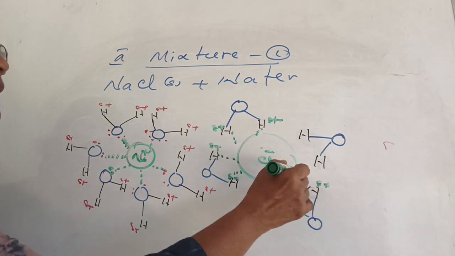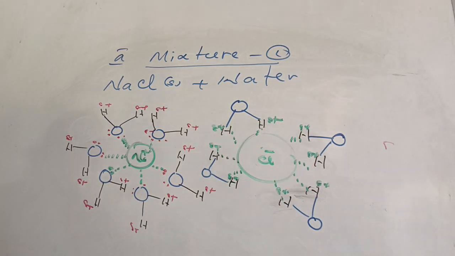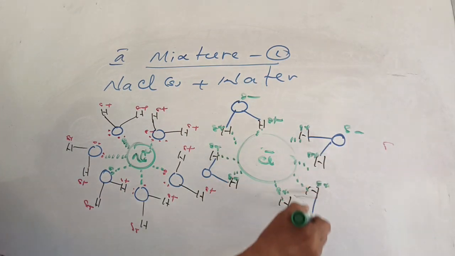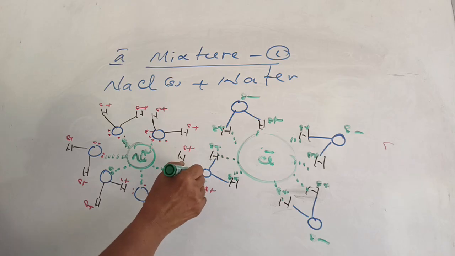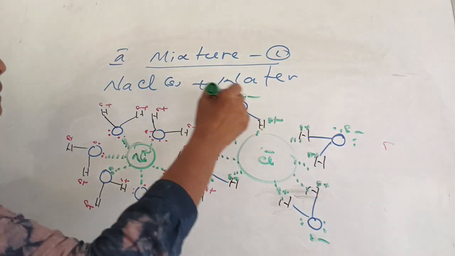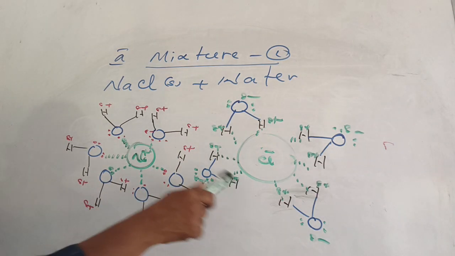The delta positive charge of this hydrogen is now attracted by this negative ion, so that the ions are fully separated and there is no way of the ions joining unless we heat it up and remove all the water. Then again this Na plus and the Cl minus would be joining. Here, in the water molecules, the oxygen contains a highly negative charge because it has the greater electronegativity. So in that context, you can understand why salts are soluble in water through ion dipole interactions.